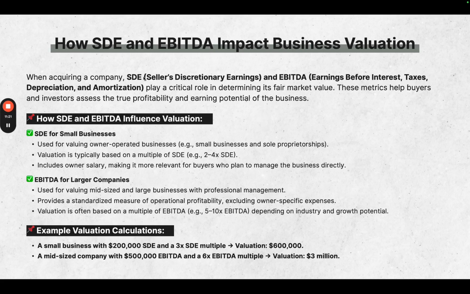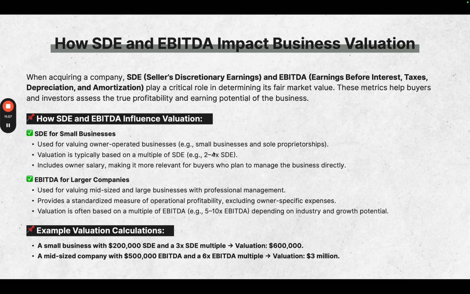So now talking about how SDE and EBITDA impact business valuation, right? This goes back to the multiple of EBITDA or multiple of SDE that I talked about. So for example, if you're buying a business that, let's say, makes 250K in profit, and you're buying it at a 4X, so you're buying it for $1 million. Now, that's pretty fair, right? SBA 7(a) loans and current interest rates will allow you to get the deal done. You can get it through a proper DSCR structure, which we'll talk about, that stands for debt service coverage ratio. But ultimately, that's fair to be able to get the deal done.